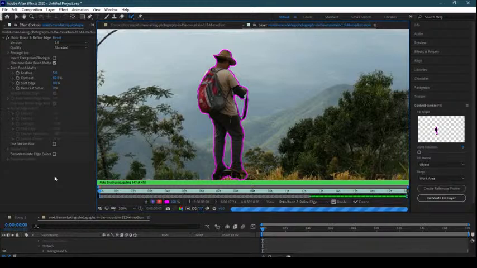So if the quality is not good while removing it, don't worry because we don't have time to do that. But actually, you can do it easily when you have time. You can go to every frame to fix it. But right now, we are just doing it very quickly. So at this stage, I'm not too worried about the quality. I just want to remove this background. That's all I want to do here.